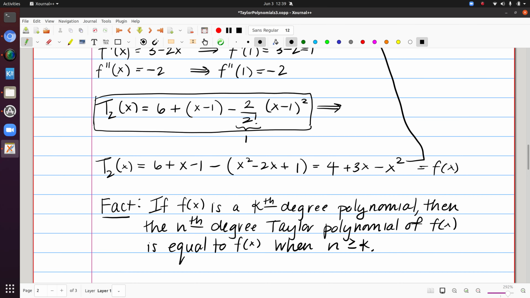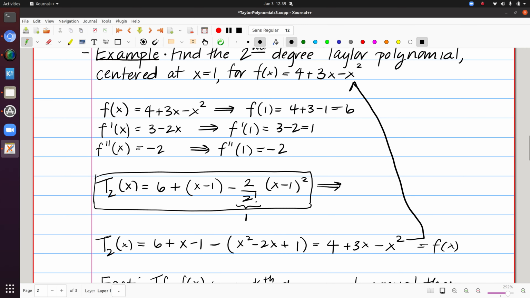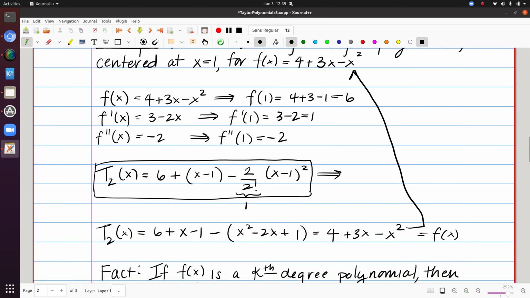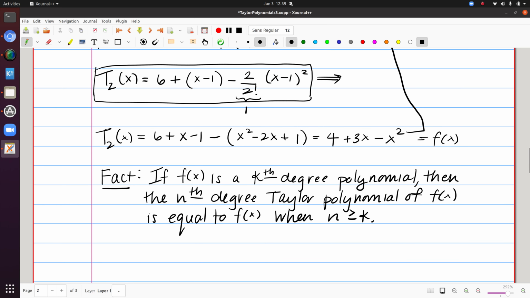First of all, I intentionally did not put a center there. Notice that when we looked at the original polynomial, we might have assumed it was centered at 0 for whatever that means, and we're asked to find the center at 1. But I could just multiply it out, and I reverted back to the same structure there. So this is just ignoring center.